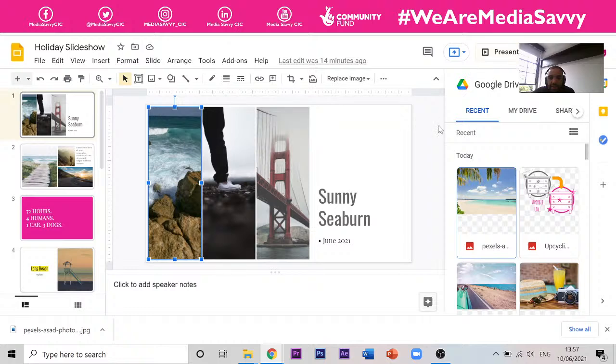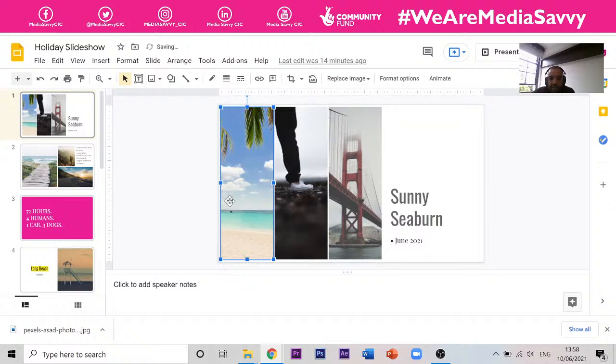It brings out this little window inside our Google Slides application, and it'll automatically point you to the most recent file that you've uploaded. So I'm going to use this because that's the one I want to replace it with.